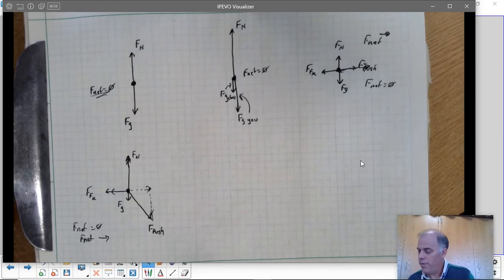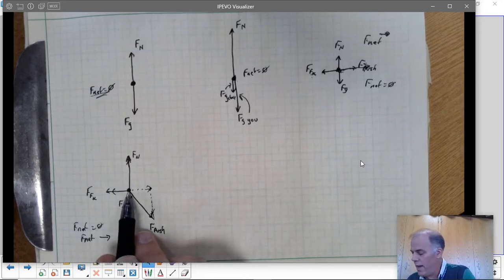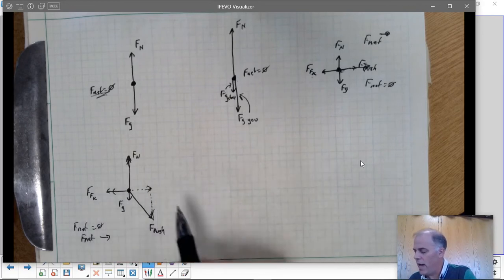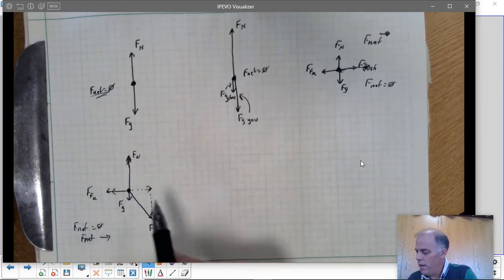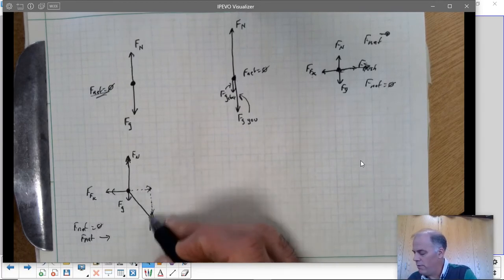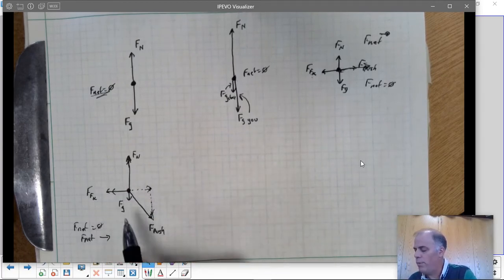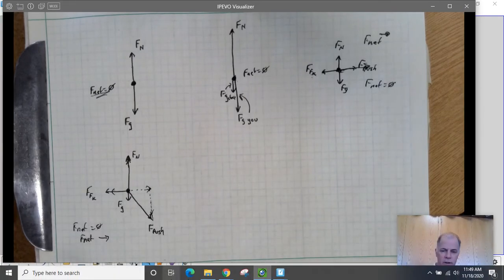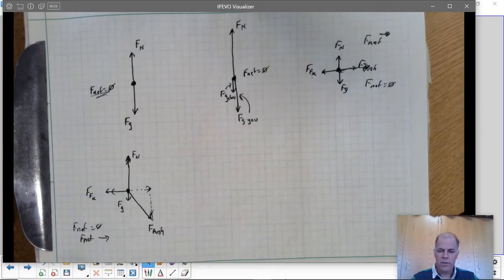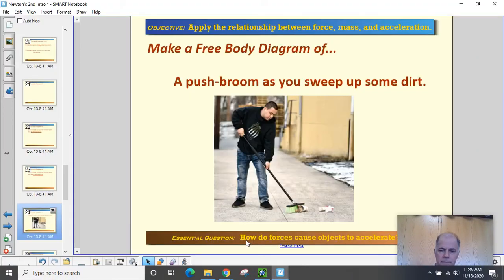Okay, that's it. The main thing I want you to get from this is that you can have forces that are acting not up and down and not side to side, but the vectors that are supporting them have to be able to cancel the vertical and horizontal components if the thing is in equilibrium in a stable configuration. Okay, let's go to this one. What else have we got?